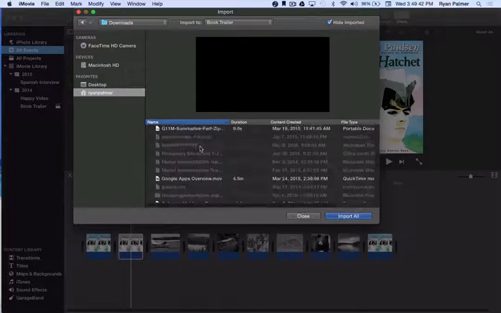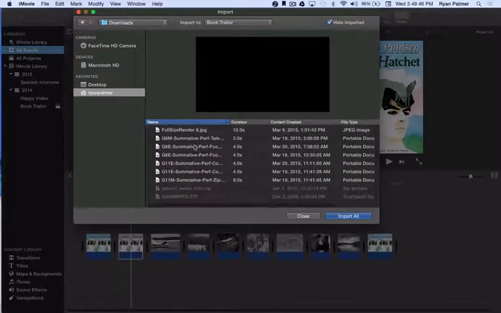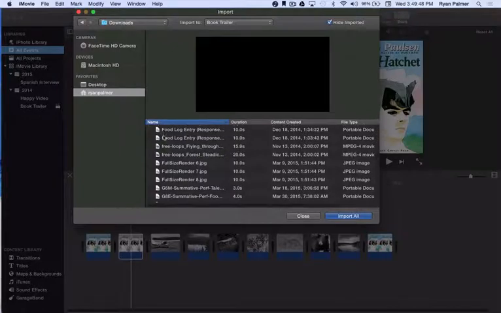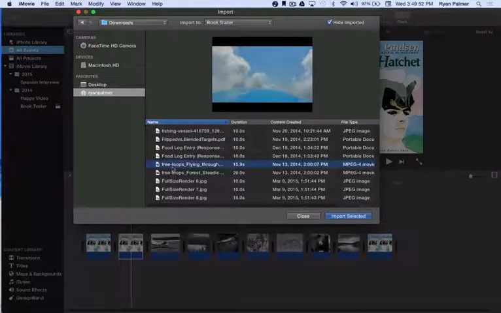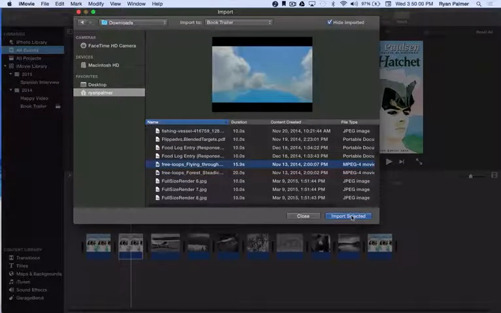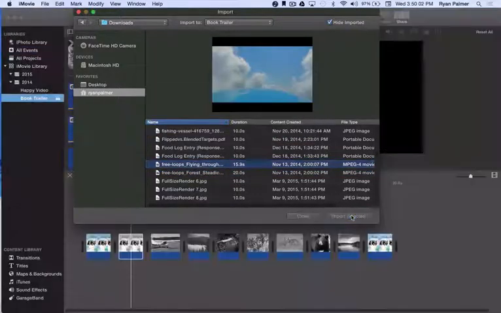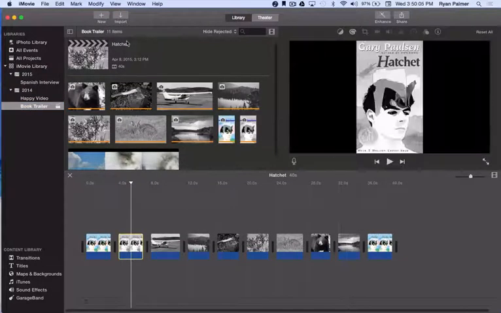So let's see, I believe mine start with free loops. There we go. So free loops flying through the clouds and free loops forest Steadicam. So I'm going to choose one of those and select import selected. So that will be in there, and I'm going to do this one more time so you get to see these steps once again.